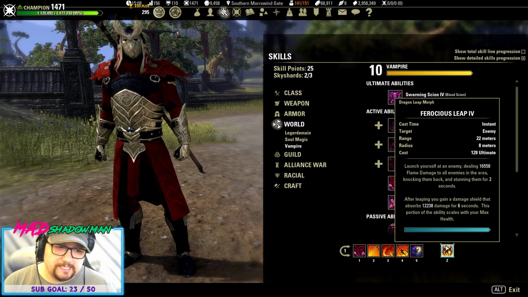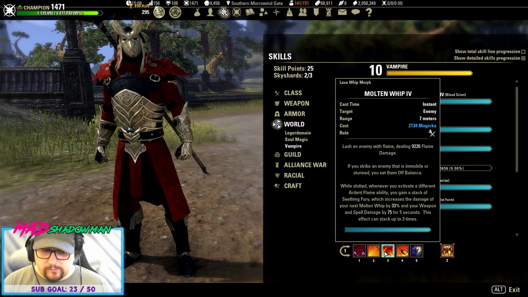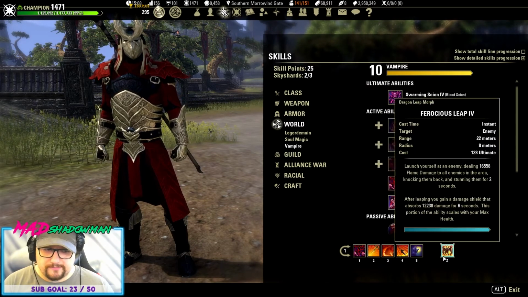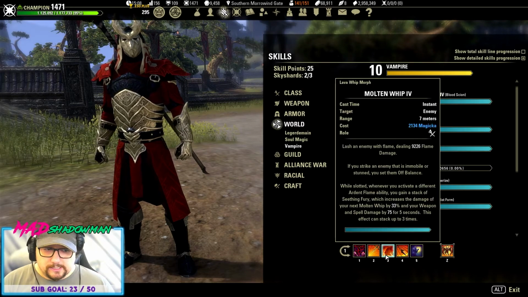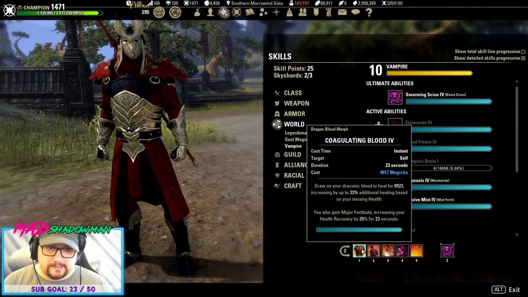It's a cheap ultimate. It hits pretty hard. And of course, like I said, make sure you get your Molten Whip up. Make sure you're fully buffed and then hit them with the leap, so you get the most damage out of it. So on the back bar, we got Coagulating Blood.